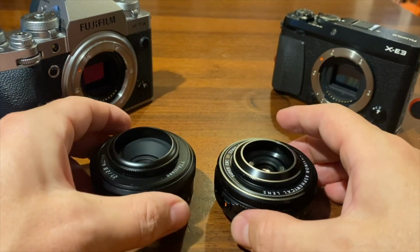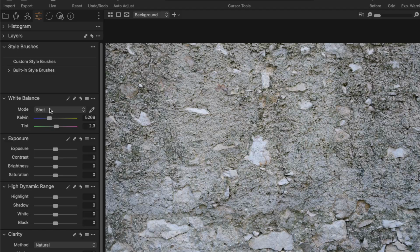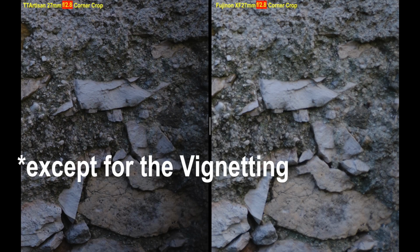And here is a very quick look at image quality. All files you see are raw files that I processed in Capture One, and I disabled all kinds of optical corrections. First thing I noticed was that the TTArtisan has much more vignetting wide open, with the corners getting quite dark. In terms of sharpness, at f2.8 the Fujifilm is sharper in the center, but the TTArtisan performs better in the corners. Stop down to f5.6 and the TTArtisan catches up in the center, but now it's the Fujifilm that performs better in the corners.